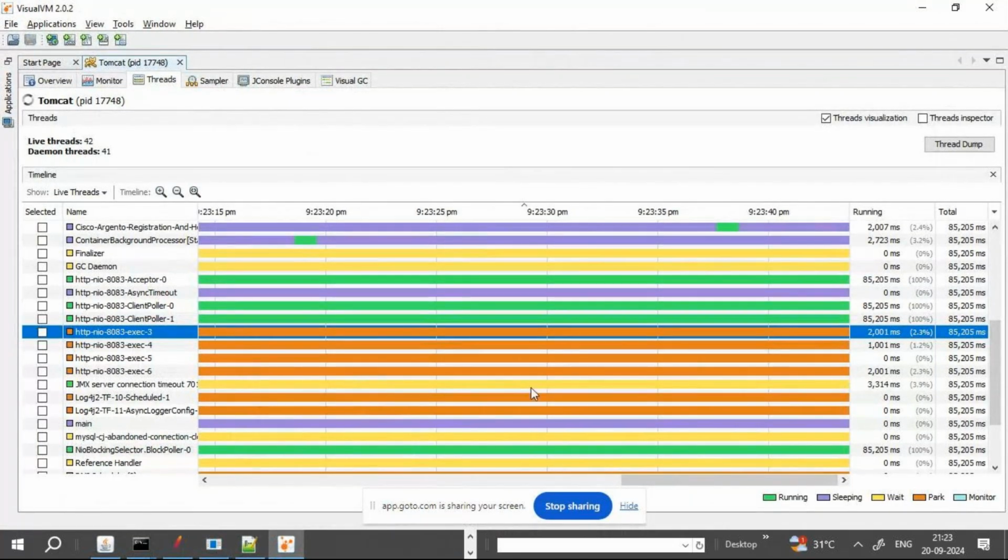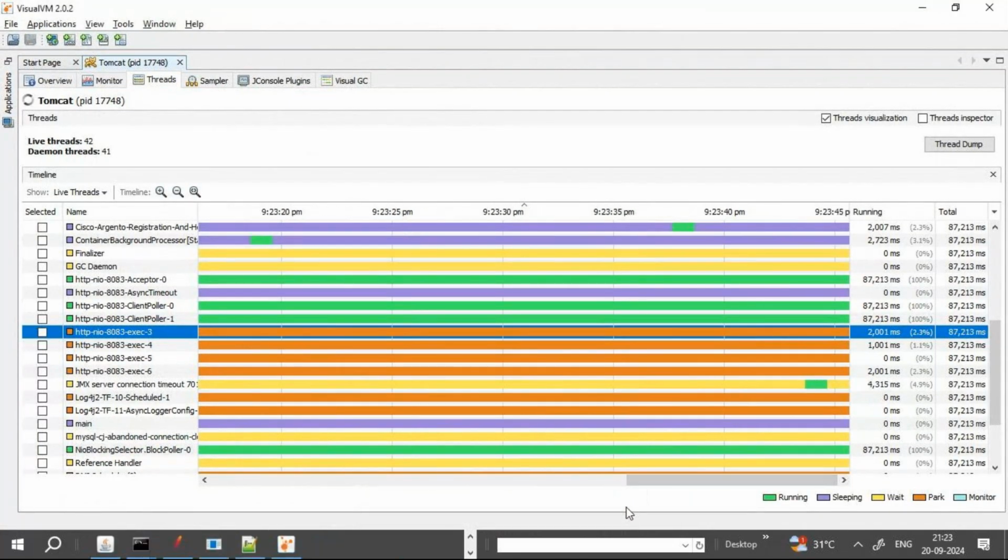Orange means it is parking. It's runnable. It's idle. All 4 threads are in orange state, which is nothing but a park state. If you see the bottom of this VisualVM, you will see running, sleeping, waiting, parking, monitor. Running is when it is busy doing some work. Sleeping, waiting, monitor, all 3 are kind of waiting only.